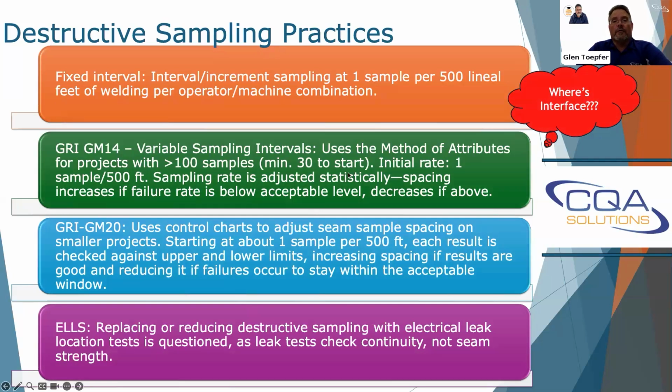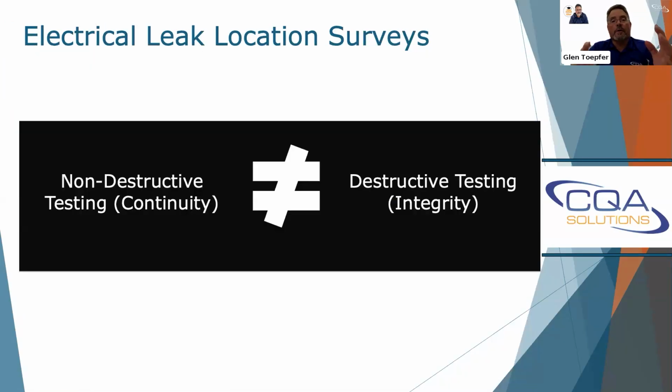Oh, yeah, I'm trying not to go down the rabbit hole of leak location replacing destructs either. I'm going to go there for a split second, just because it's one of my pet peeves in the industry, and I continue to see it, and it just frustrates me. It's non-destructive testing, it's leak location. It's not a substitute for integrity testing. They don't correlate. It's not the same thing. It's a big pet peeve of mine, but I'm trying to get this out there, so that's why I left it in here.